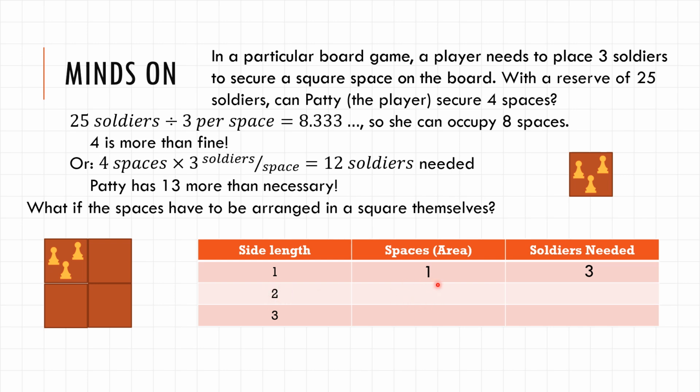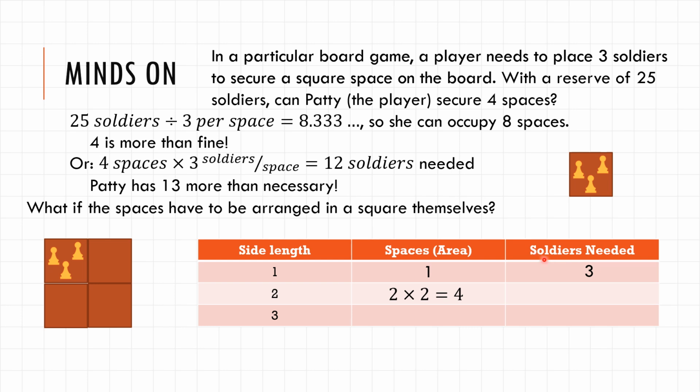How many spaces is this in total? So one way to think about the number of spaces is the area of what she's trying to capture. Suppose this side length was 1 inch by 1 inch, then this would be 2 inches by 2 inches. So how many square inches is this area? That would be 1, 2, 3, 4 square inches. 2 times 2 is 4. So she would need 4 spaces captured.